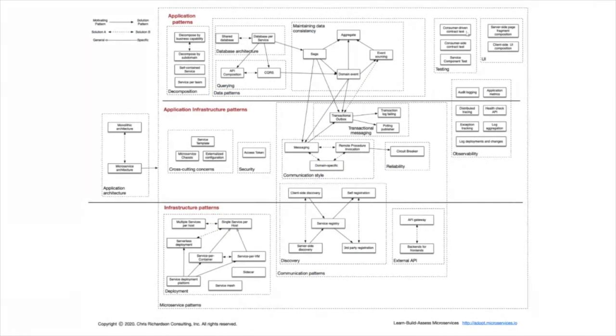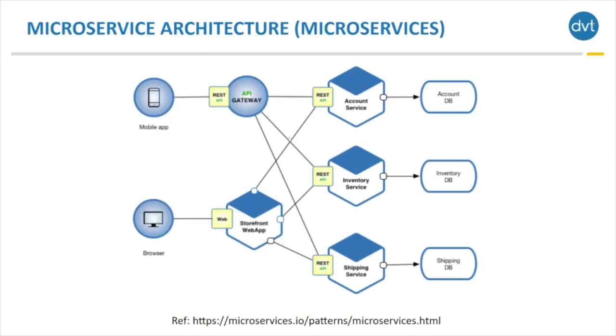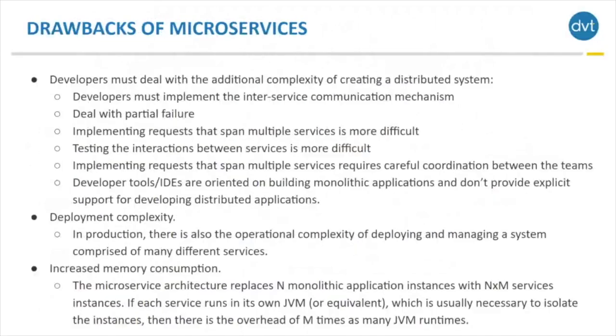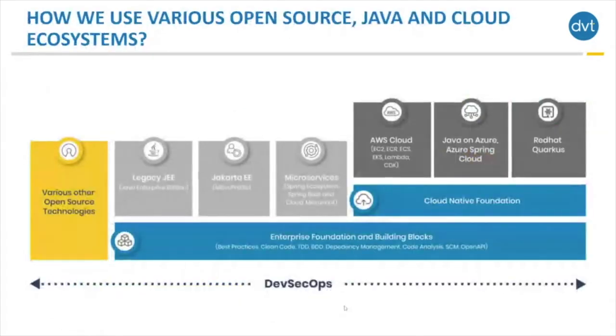You can have a consumer-driven contract test. You can have a consumer-side contract test. You can have a service component test. So what happens is that each microservice which is exposing something, you can have contract level testing for it upfront, and you can build a lot of unit tests as part of your test-driven development work or behavior-driven development work. So just want to show this slide over here quickly.